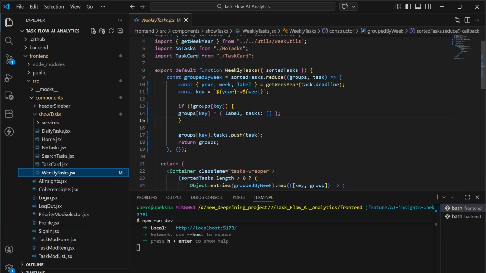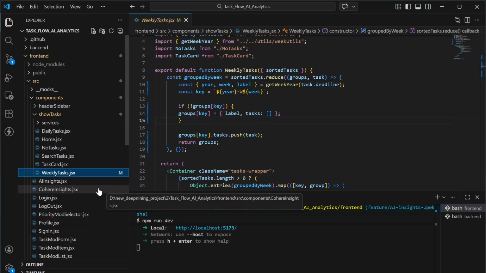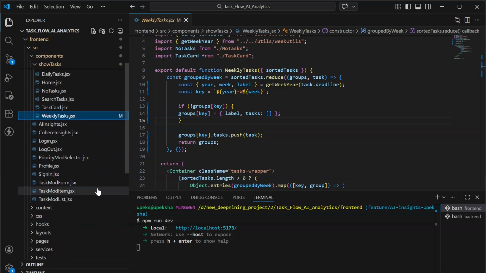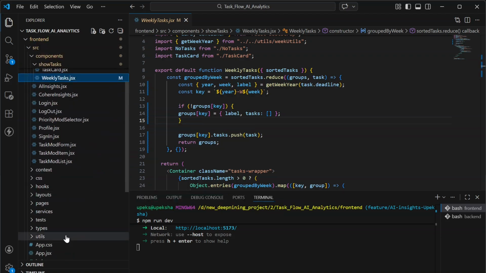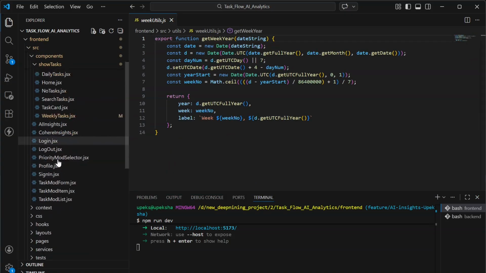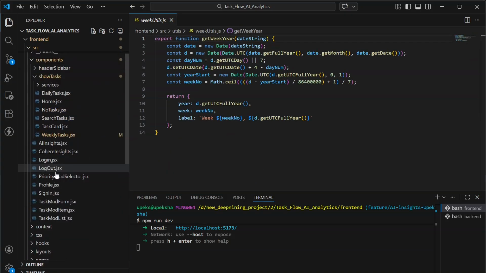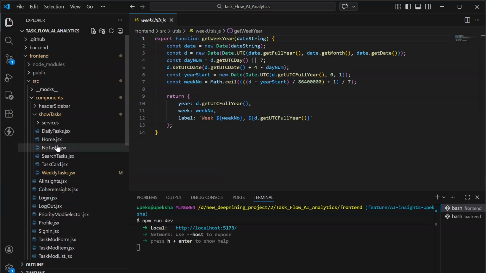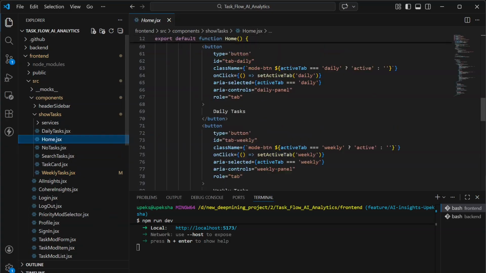For this weekly task, I have a support file to get the week and the year. It's in this utils folder, and here is that file. Then this weekly task and daily task component is called by the home component.